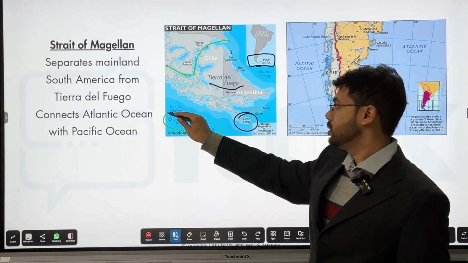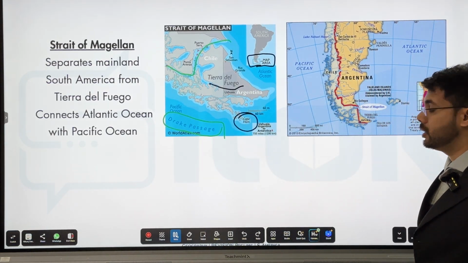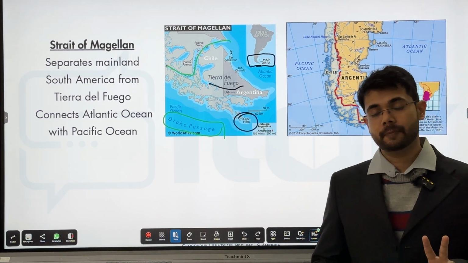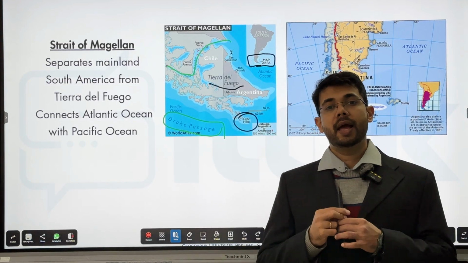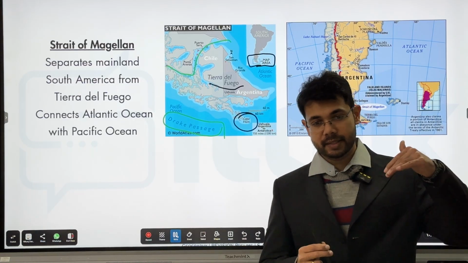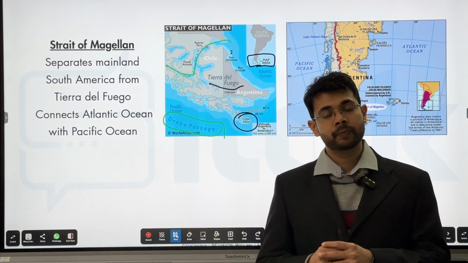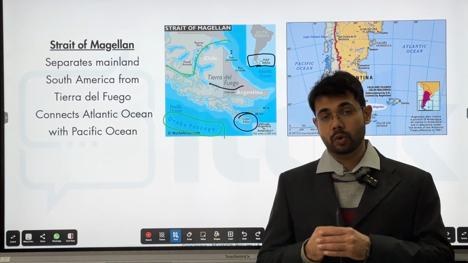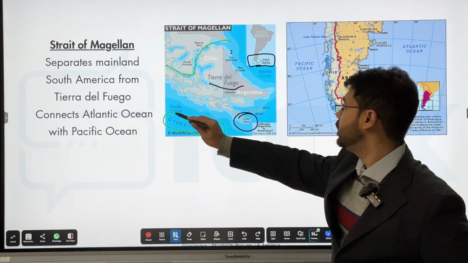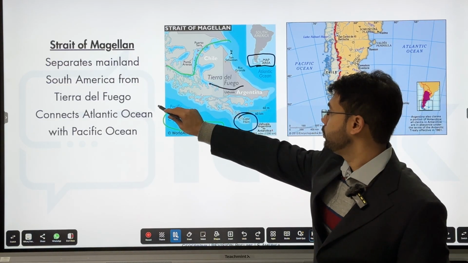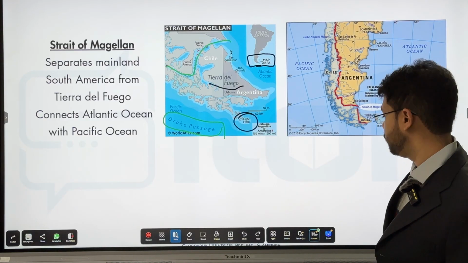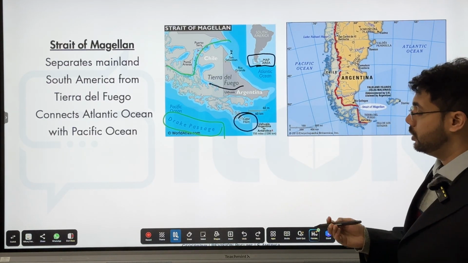Now this passage is very hard to navigate. There are two: the Drake Passage and the Cape of Good Hope. Remember, these two continents, South America and Africa, both find the passage from their southern boundaries extremely hard to navigate. So Africa has named it Cape of Good Hope, and one explorer, Drake, had come across this passage, so he named it the Drake Passage, going below the South American continent. There was Cape of Good Hope in Africa.